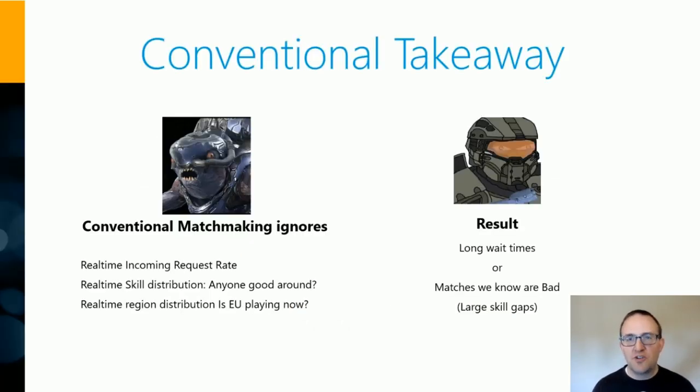So again, let's review the consequences of choosing the current conventional way that we matchmake. In conventional matchmaking, we ignore the real-time incoming request rate at a given time of day. We don't take into account that there are a lot more people looking for matches right now than usual, or vice versa. We also ignore the skill distribution at that time of day. Like, we don't look at whether there are good players around right now. And we don't look at regional distribution info. So maybe the population traffic is low globally, but it's high in, say, the EU, at which point we would want EU players to be able to have a different matchmaking preference.